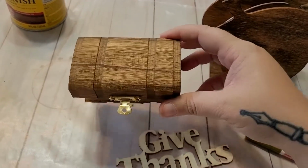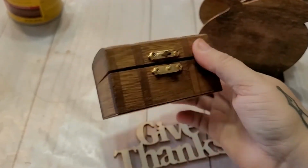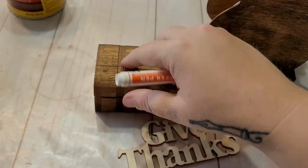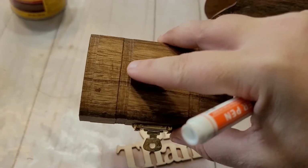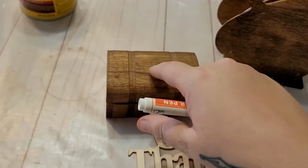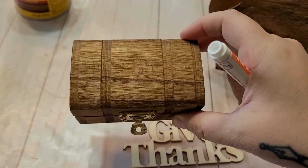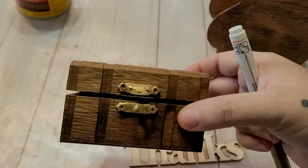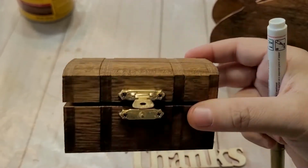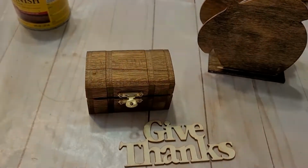And then as you see here, I've stained the inside and the outside of this little treasure box. I think what I'm going to do is use the paint marker, and if you can see where these little grooves are, I think I might paint those gold. And then I'm going to adorn the top with my family's initials. That way each family member will get their own gratitude box, and it'll be like a little dinner gift, a thank you, so to speak, for them coming to your house for Thanksgiving. So let me go ahead and do that, and then I'll pop back on here.